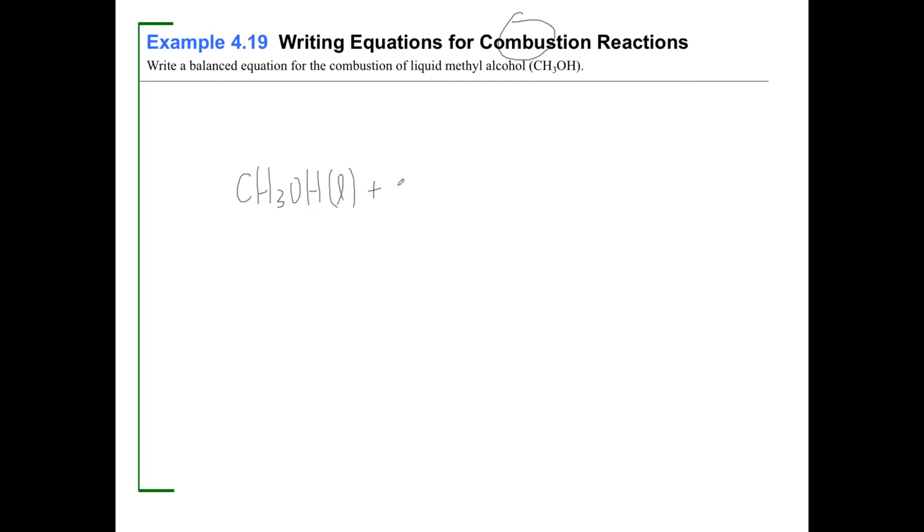plus O2 gas, produces carbon dioxide gas plus water, and it's probably going to be a gas also, okay? Because it's hot, right? It's coming out of a flame. So let's balance this out. Carbon to carbon is 1 and 1. So far so good. I'm not going to make any notes here.